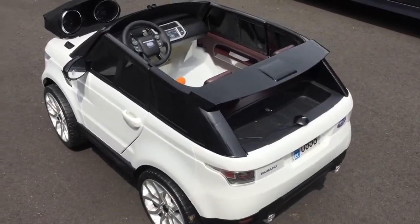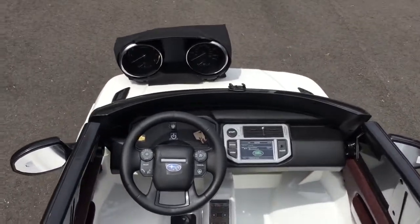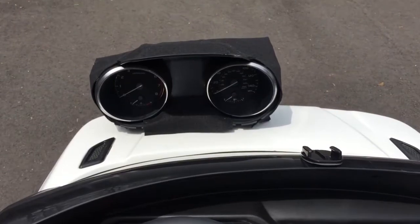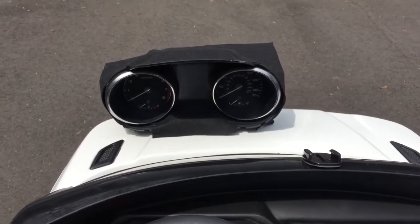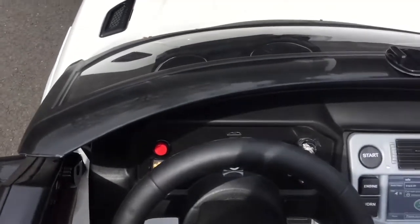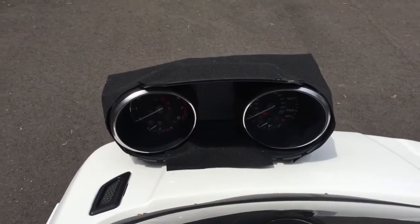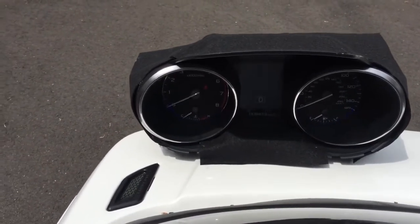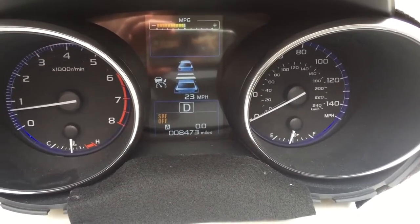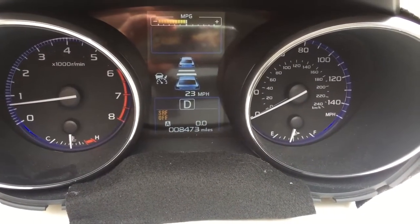What makes it Subaru is the use of Subaru displays. To accomplish Subaru's displays, I've taken a combination meter from a 2015 Subaru Legacy and adapted it to this car. I've also added some controls so that the driver can control and turn on and off the system. Let's give it a spin, shall we? So what do the lights and gauges do? Well, since I don't have adaptive cruise control on this, it's technically possible, but I didn't want to do it.